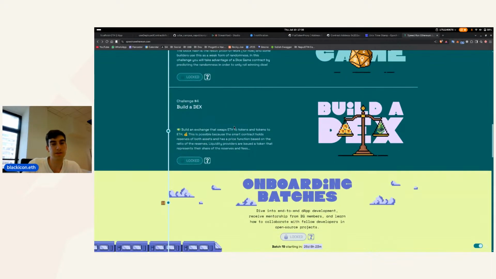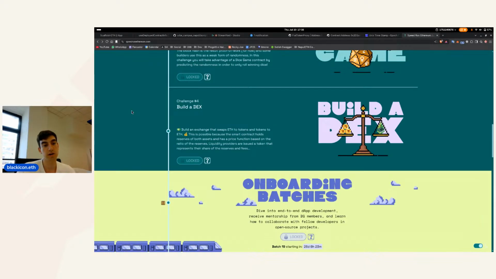This one is probably the first one that is pretty hard, building a very simple DEX. Do you know what a DEX is? It's a decentralized exchange. That means people can exchange their tokens permissionless without a third party, which usually is, for example, your bank. If you are exchanging, let's say, dollars for euros, or if you want to buy cryptocurrency, you may use Binance, but that one is a CEX, a centralized exchange.